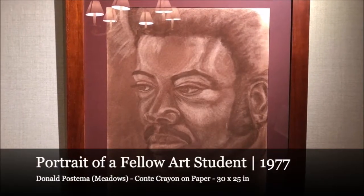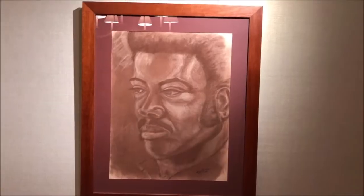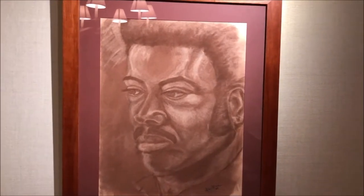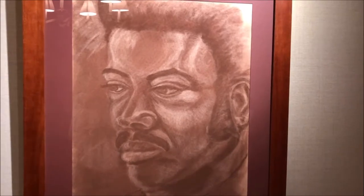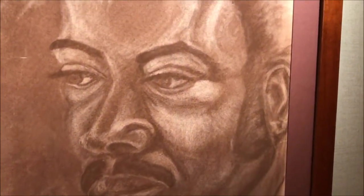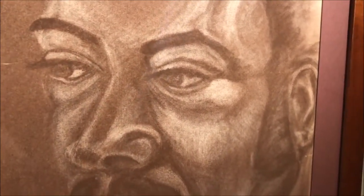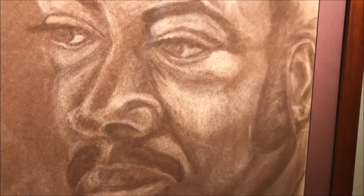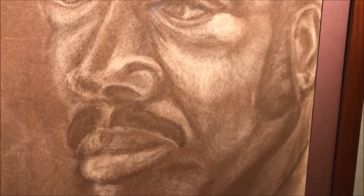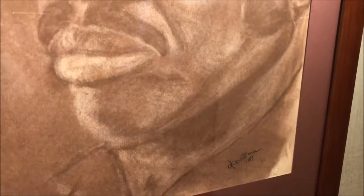The second piece, Portrait of a Fellow Art Student, was done in a drawing course in 1977. The assignment was to partner with another student in the class and create a portrait of them. Don executed the piece in Conte Crayon, a medium that is essentially a very hard pencil. It's made of a mixture of graphite and clay and is similar in appearance to pastels. Unlike pastels, however, the Conte Crayon produces very little dust and can be used for much finer lines.